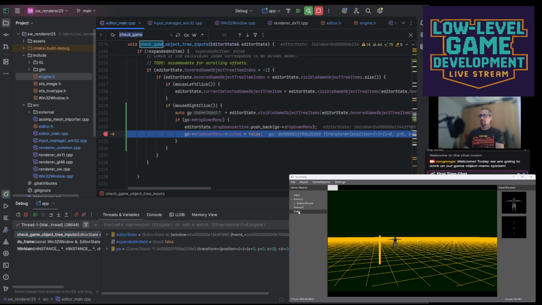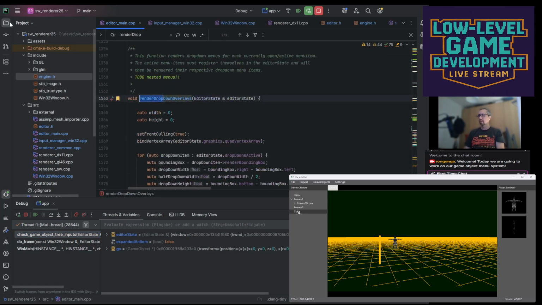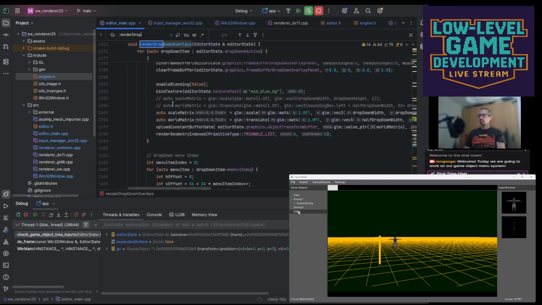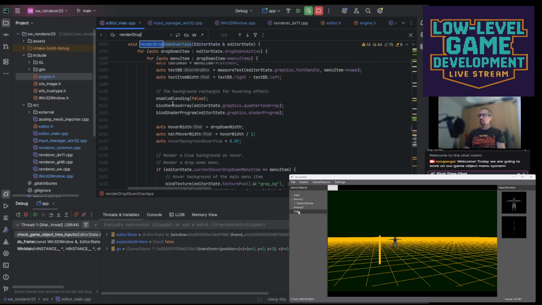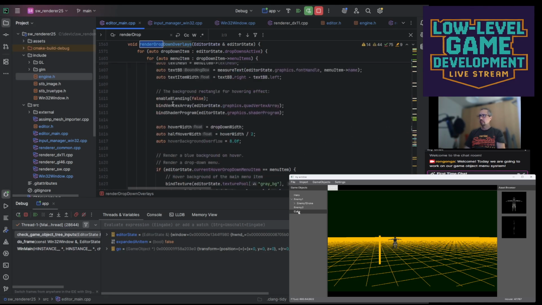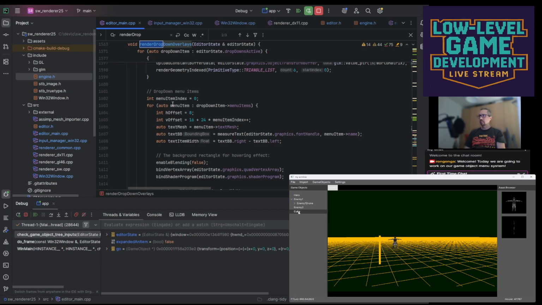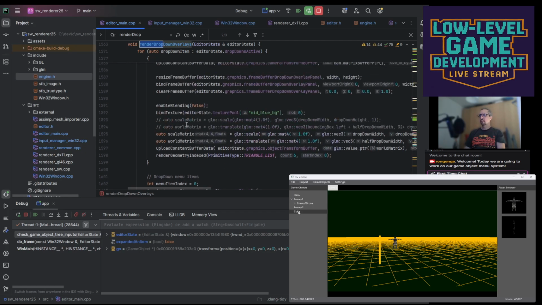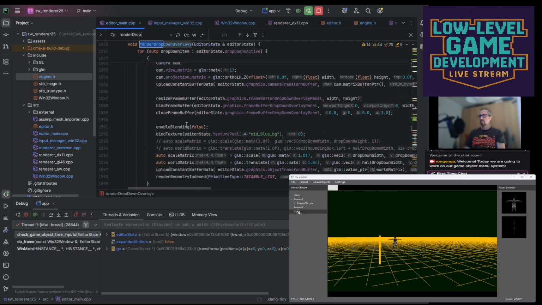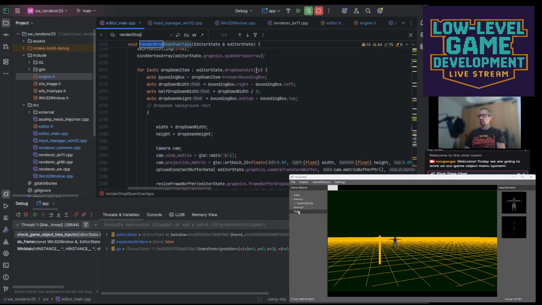Let's check the render function. Render drop down overlays. Oh, okay, oh yeah, no, we have to be here somewhere. Okay, let's see.